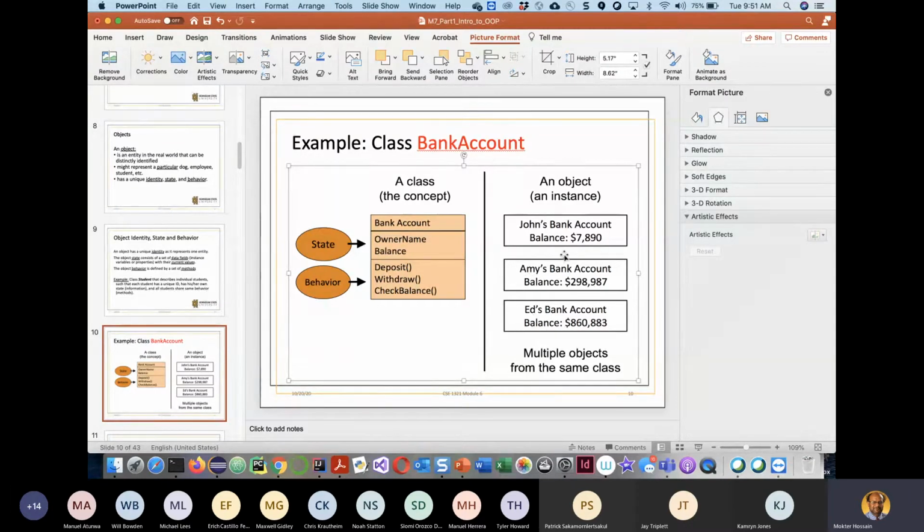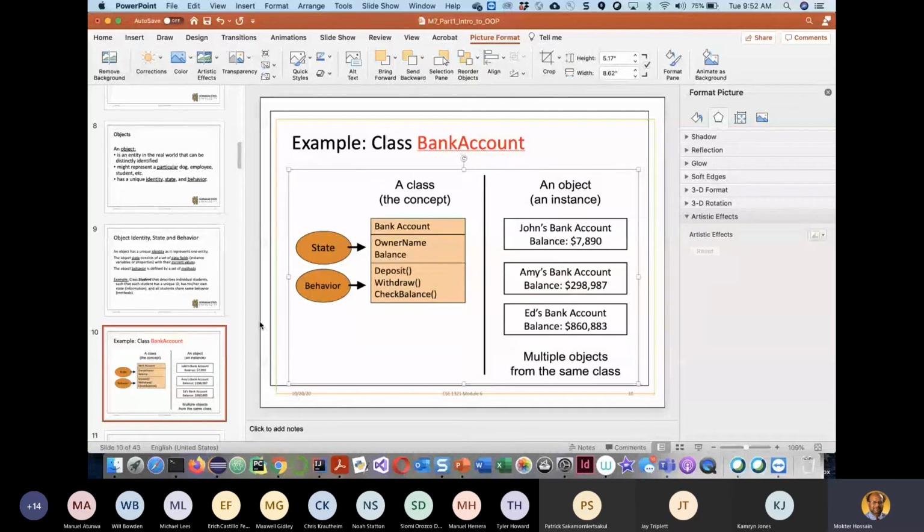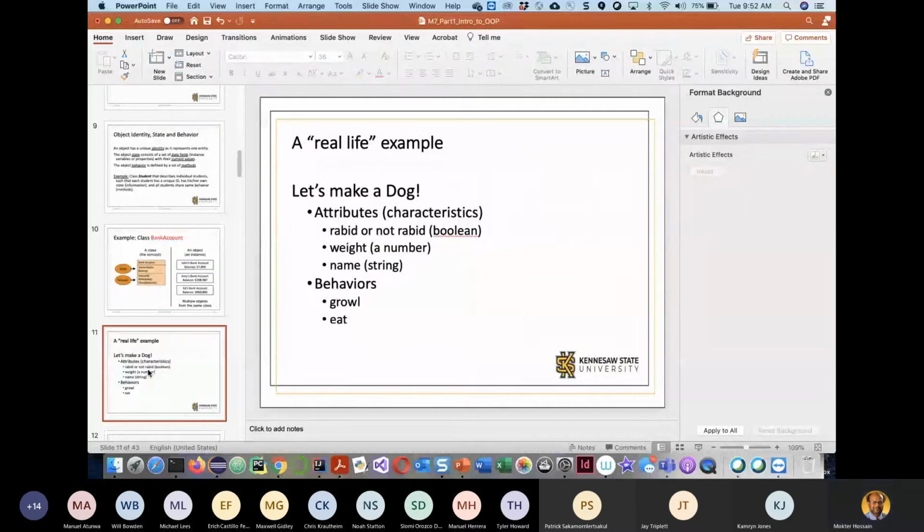So every person's balance, deposit, withdraw, and check balance, all of these activities are stored in its own object. This is why one object's activity is separated from another object. One customer's activities are separated from another customer's. We cannot see other customers' bank account activities, but we can see our own.